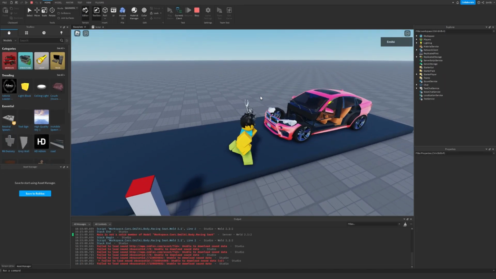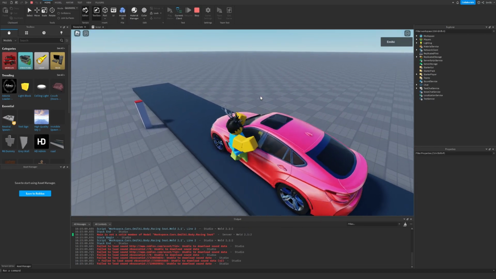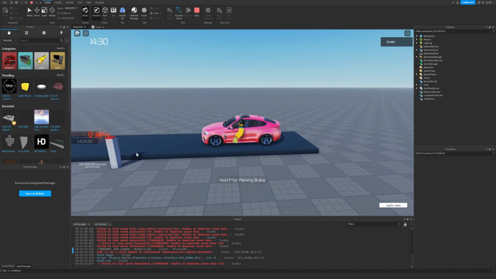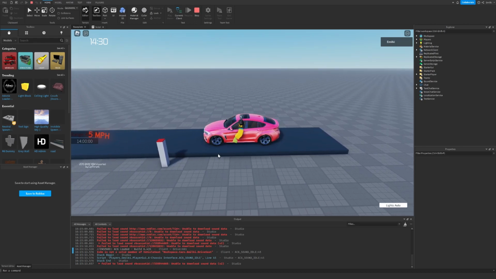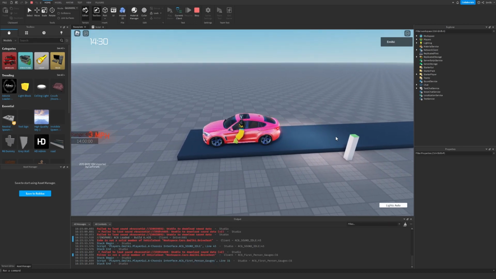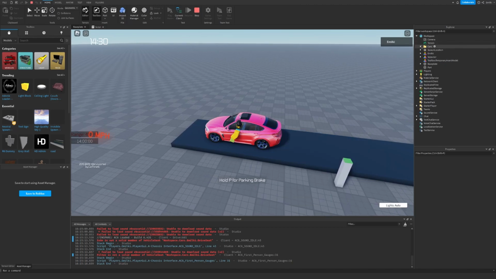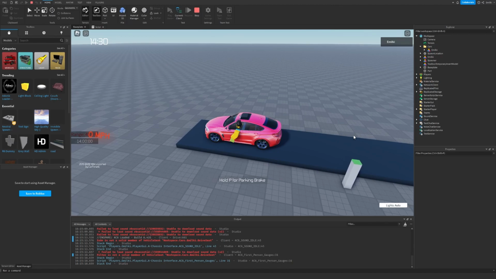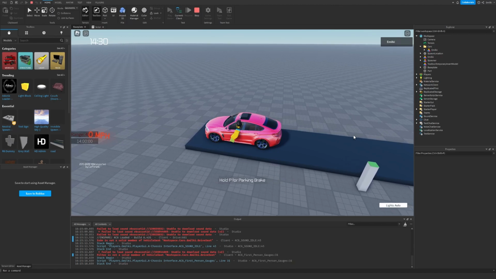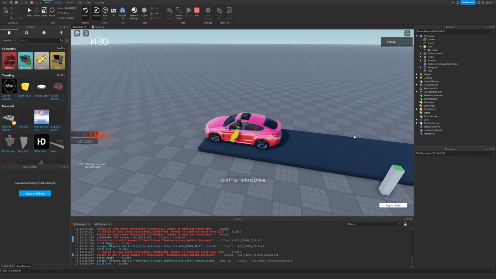There we go. So now we have our car and we can drive, and once we pass this point we will be able to spawn another one. Look, boom, and now it's green again. But I will not be able to spawn one because I already have a car named my username. But if someone else tries to click it and they don't own a car already, they will get a car.